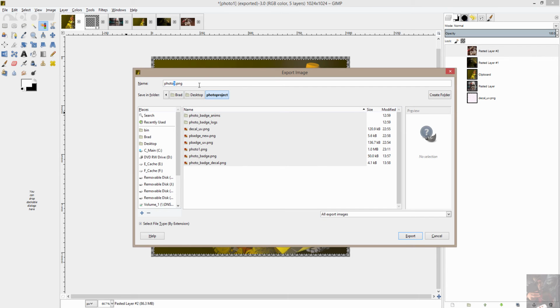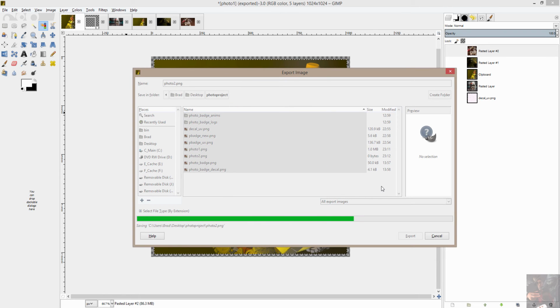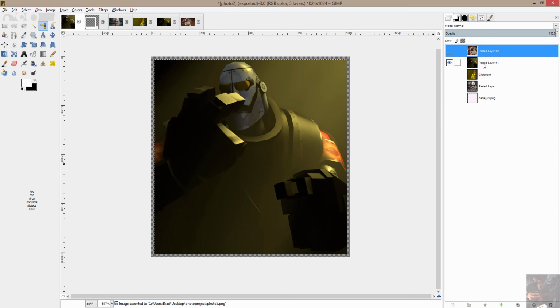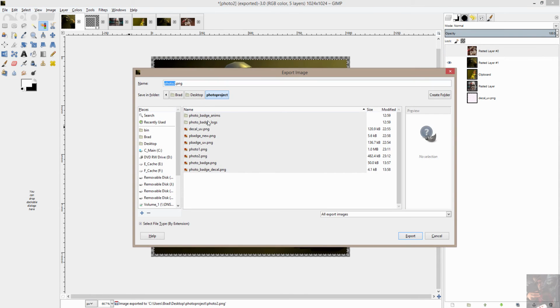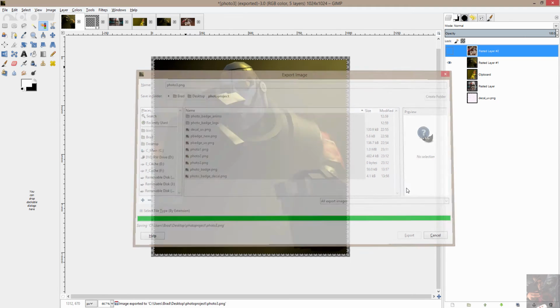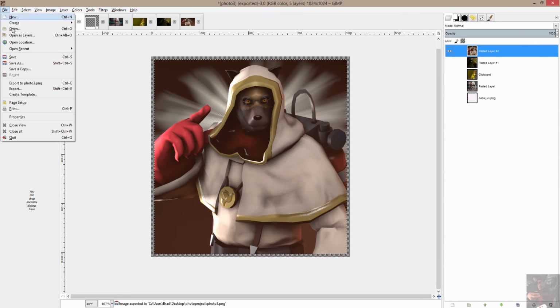Photo 2. File, export. Photo 3. And finally, photo 4.